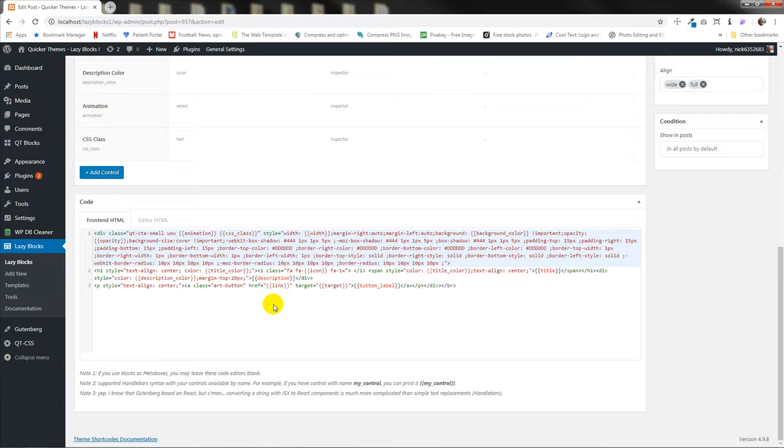Now the big difference, and this is really good, is that they don't use PHP for the templating. It's a language called Handlebars. I prefer the HTML, by the way, but what is really good is you have two sets of code that you can enter, and it could be exactly the same. As you can see, it's a little bit different. You have the front end HTML part, and then the editor HTML part.